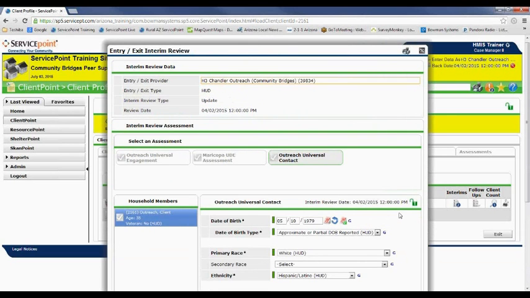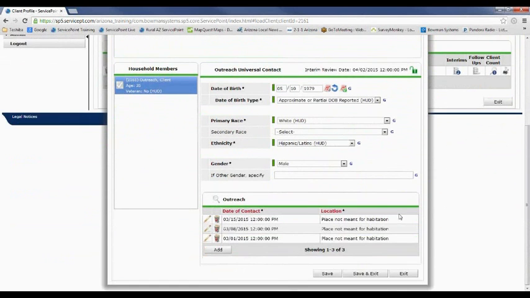I'm going to add another interim review, and the review type is going to be Update on 4/2. Click Save and Continue. Now please note, you can record one last contact on the same day as your engagement. If you remember from the previous training in Outreach 300, you can record as many contacts as you want. Every interaction with the client should be recorded via contact on this outreach subassessment until the date of engagement. Once you have a date of engagement, no more contacts are recorded, but you can record one final one on the same day as the engagement. So that's what I'm going to do first.